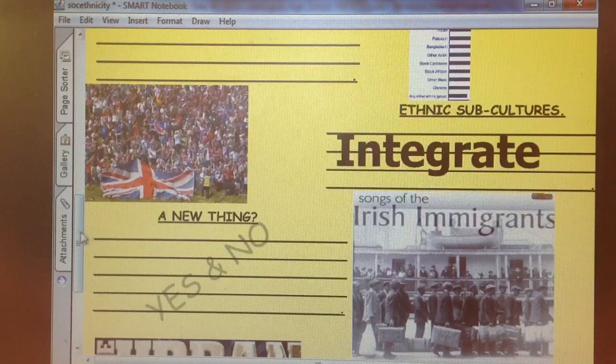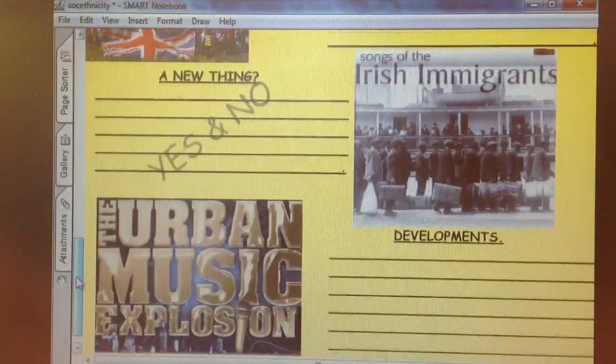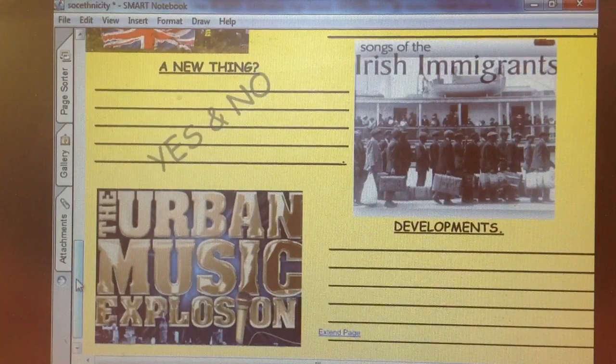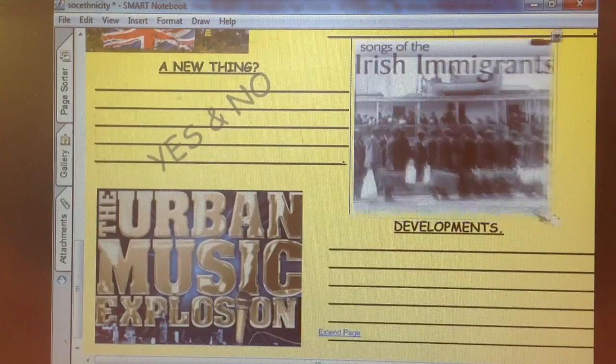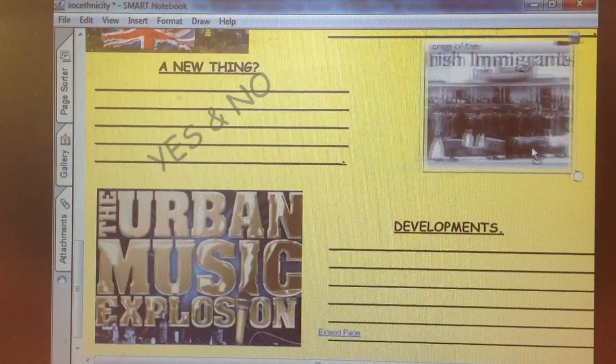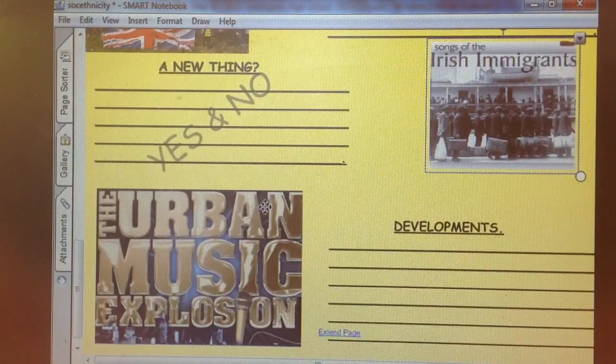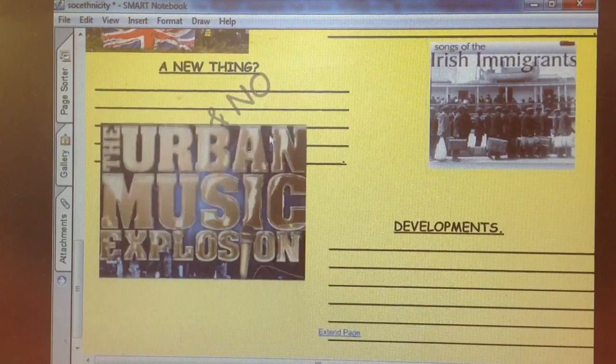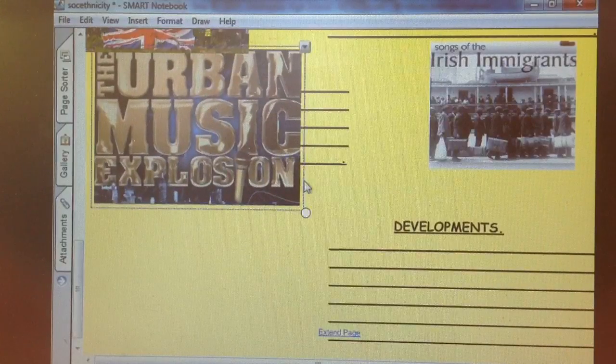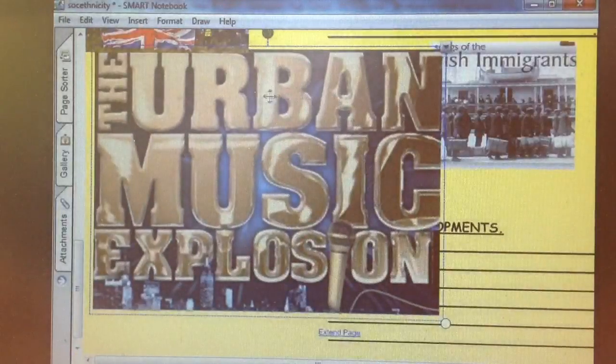And finally, for this bit, developments. Culture never, ever stands still, ever. So, for example, lots of Afro-Caribbean people moved to this country in the last 50 years. Their accent has changed. The sorts of music that comes out of that community have changed.